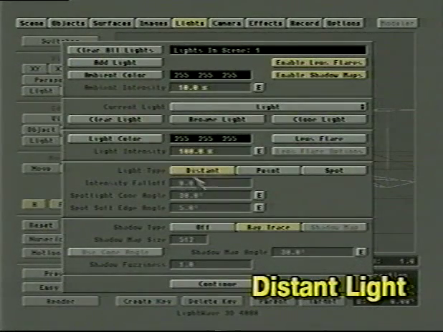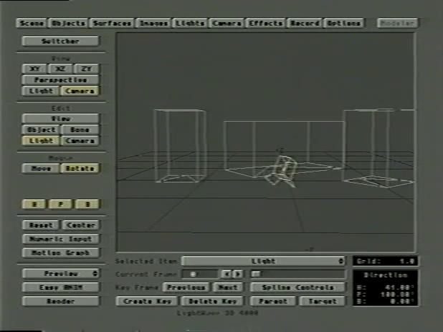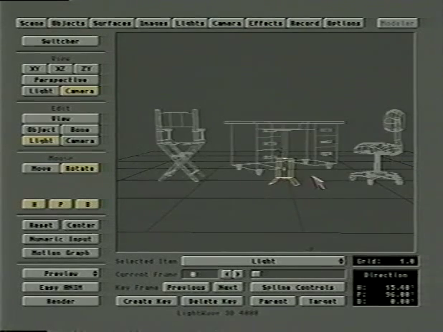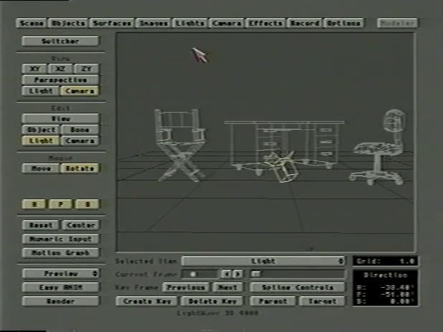You choose that from right here. Let's choose the light as our current edit item. And you'll see it's not normally visible until we click on Edit Light. So there it is. And you'll see the way this looks. It looks like a regular sort of light can. You can see here's barn doors, and they show which way the light is facing. Right now, for instance, the light is facing away from me, in other words, forward and off to the right. Now I've got it facing forwards, up, and to the left.